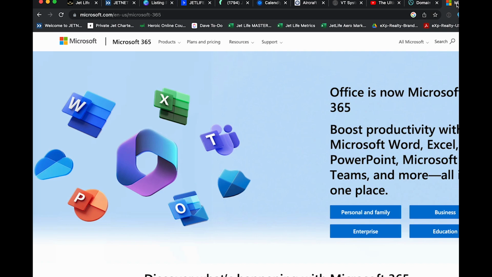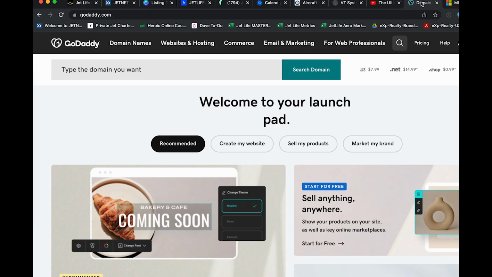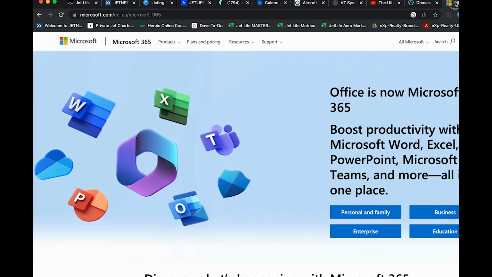Next, you're going to want to get an email set up, whether that's Microsoft or Google. You're going to want to get a domain name, however, so that you tie your email address with the domain name. Don't be tomsalesjets@gmail.com. It looks very unprofessional. You can go to GoDaddy, Hover, wherever you want to go to get a domain name, but make sure that you get your professional email all set up.